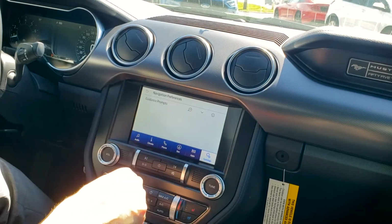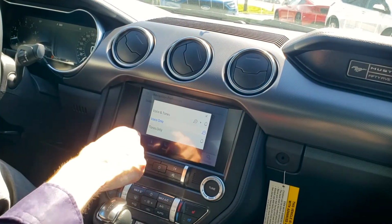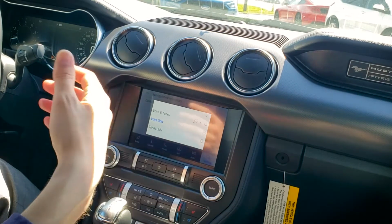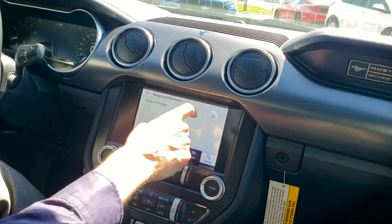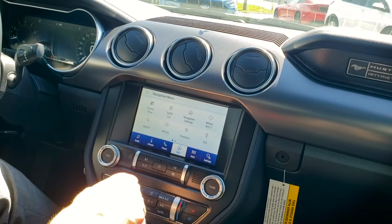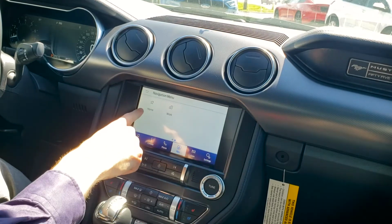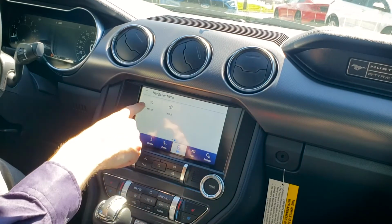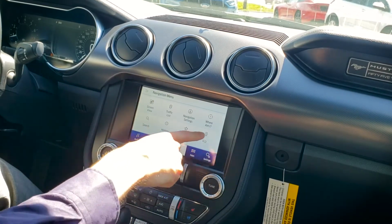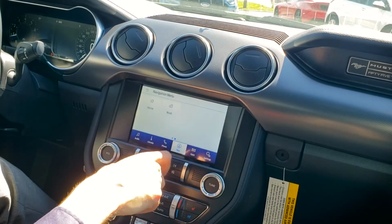And then from there, we've got our navigation preferences, so that we can either have voice and tones, voice only, or our tones for the prompts as we get closer to an upcoming turn. And moving back from here, so we're finished up with our navigation now. Actually, one thing I'll point out, if you want to set up your home or work address, we can do that on this screen here. So jumping into navigation, home or work, we'd set up our address there.